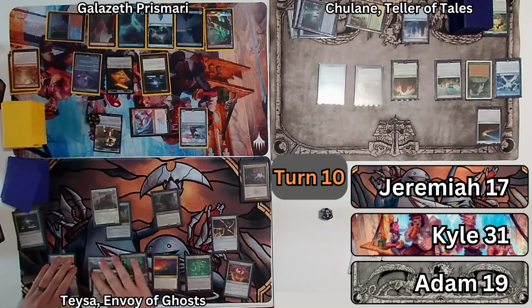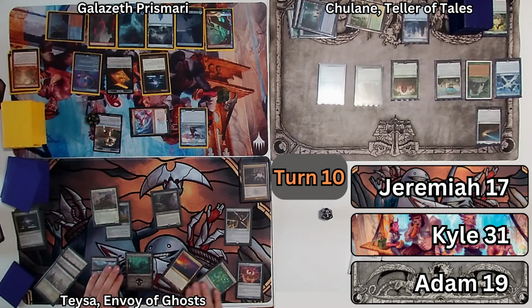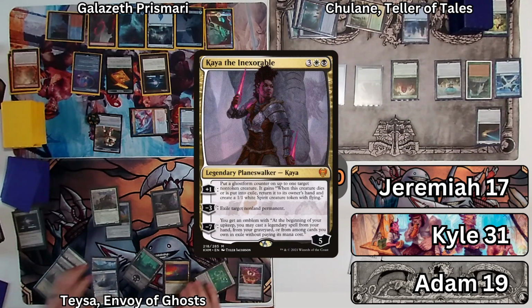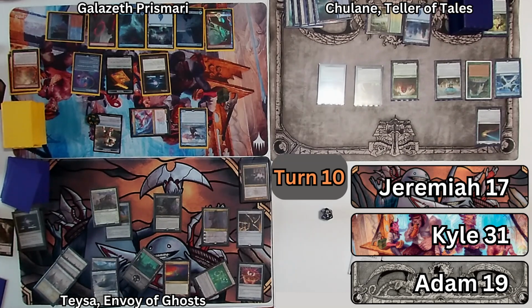Play a land. I'm going to tap 3, 4, 5, like this, 5. And I'm going to play a Kaya the Inexorable. So it enters with 5 loyalty. Its first ability is I can put a ghost form counter on up to 1 target non-token creature. When this creature dies or is put into exile, return it to its owner's hand, and create a 1/1 white Spirit creature token with flying. Or its -3, I can exile target non-land permanent. And then its -7, it probably won't happen, so we'll worry about that. Yep, that's a lot of words. Yeah, I think I'm going to -3 and exile that.